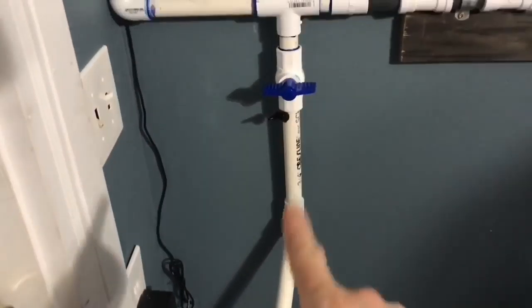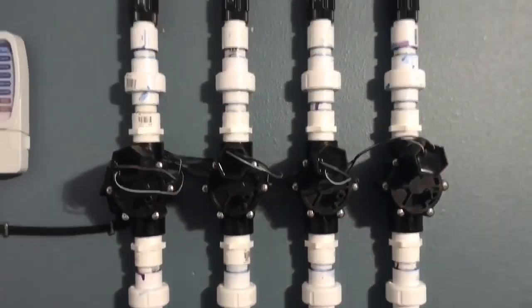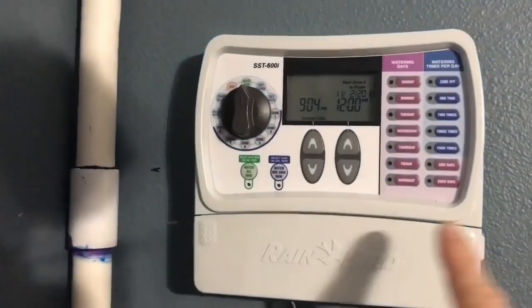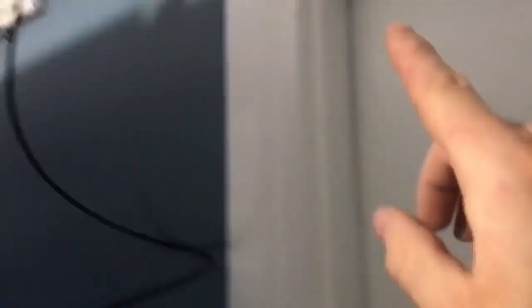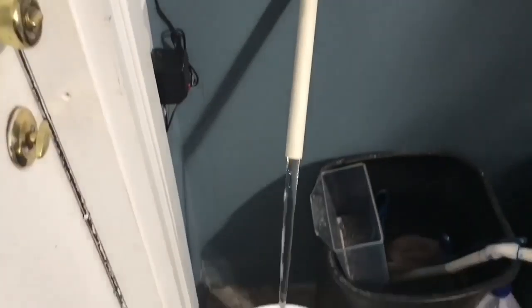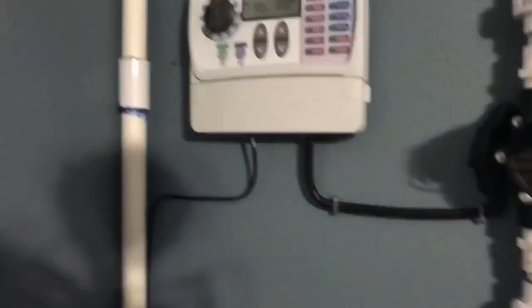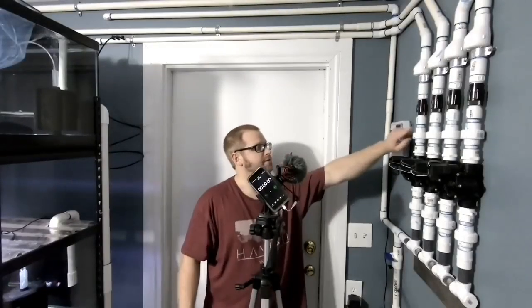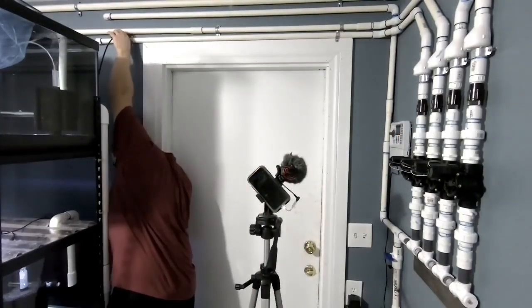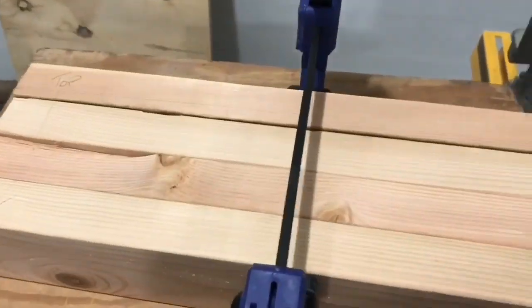Awesome stuff — definitely evolved from when we first started the fish room. I have to say that this automatic water change system is probably the greatest thing I've ever built personally, because of just how much time it saves. You still have to clean out your detritus, but this does an amazing job making sure the water stays as clean as possible. We did a little clean out here so I can have water on demand when I need it. Now we're testing the water flow through the drip line so I know how to set the timers.